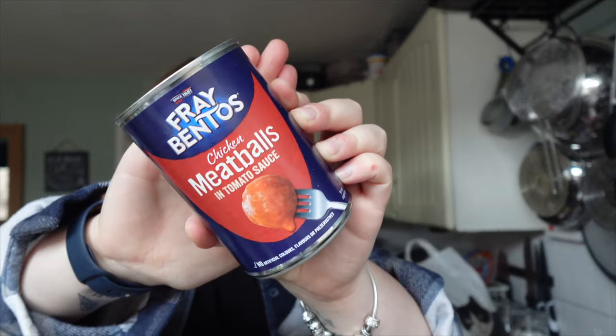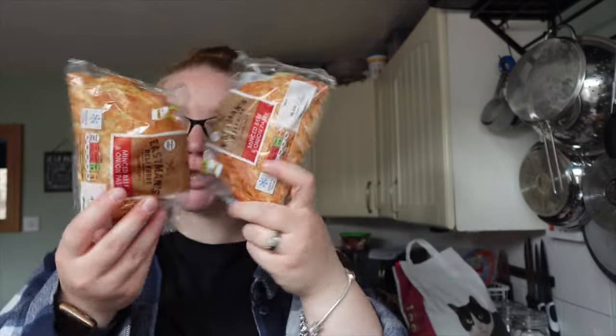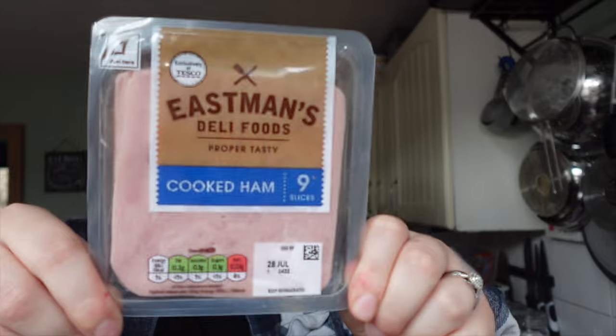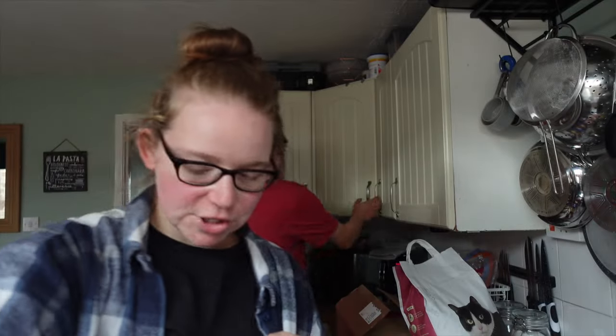The kids love these chicken meatballs in tomato sauce - I grew up on them and they're a nice easy meal. Two Ginsters minced beef and onion pasties - Jamie really enjoys them if he has a late finish at work, just something easy for him to have. He got some cooked cheap chicken ham - sometimes the cheap stuff just tastes the best.